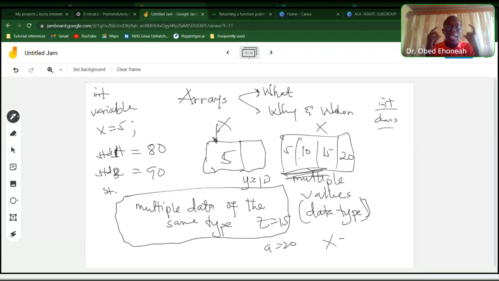So an array is kind of a special variable that can contain multiple values. That is all arrays are. And that's what I need you to understand. Any questions on the definition? What arrays are? Containers that store multiple data of the same data type. So if they are float, they have to be float throughout. Any questions on that? Yes. Okay. Now let's continue.